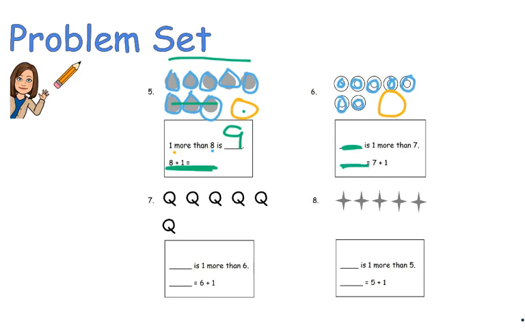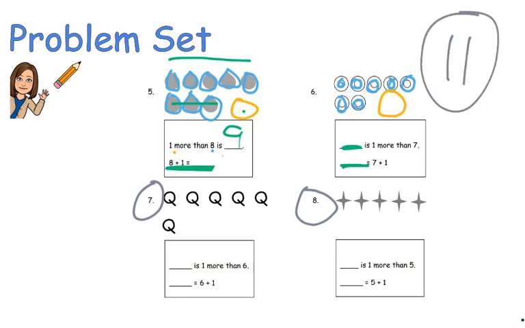I'm noticing that they switched the side. The answer was on the end here. The sum was on the end of the sentence and the equation. But this time, it's first. So just be careful when you're filling in your sentences and equations. When you're done with number 6, I want you to do 7 and 8 by yourself, okay? So pause your video and complete those problems.